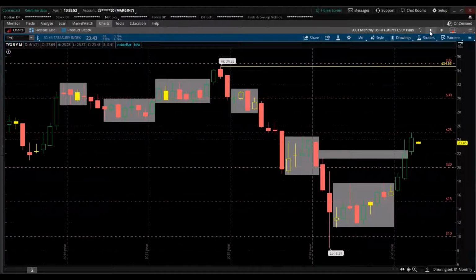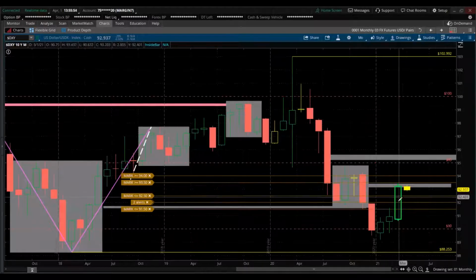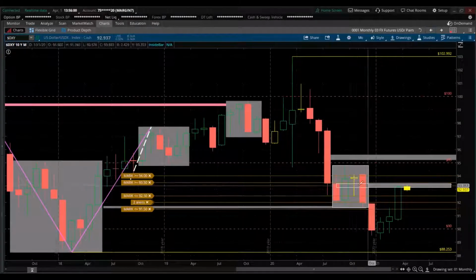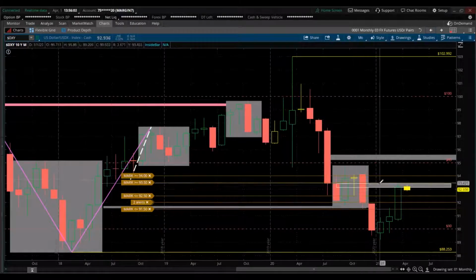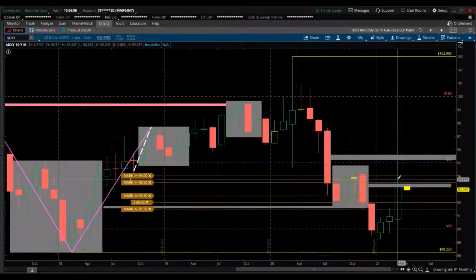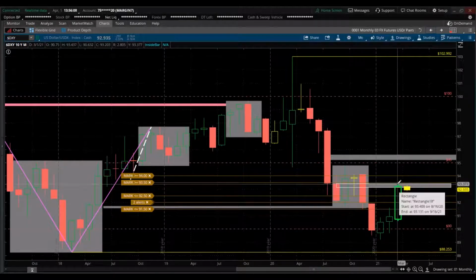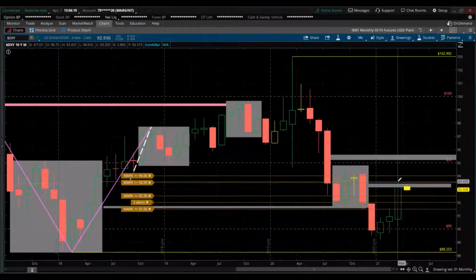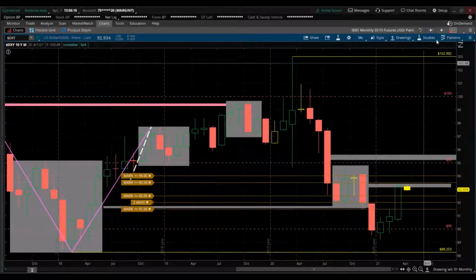Let's look at the US dollar index. The US dollar index as well made a higher high, higher low. Huge trading range, right inside the midpoint of this consolidation area. So it didn't close above it, it stopped in it. Potential reversal for next month. Watching it closely for that setup for entry.